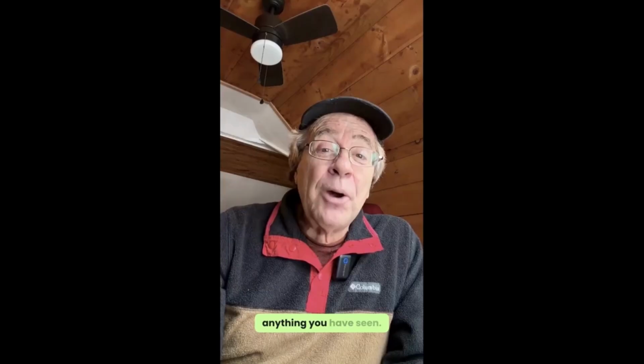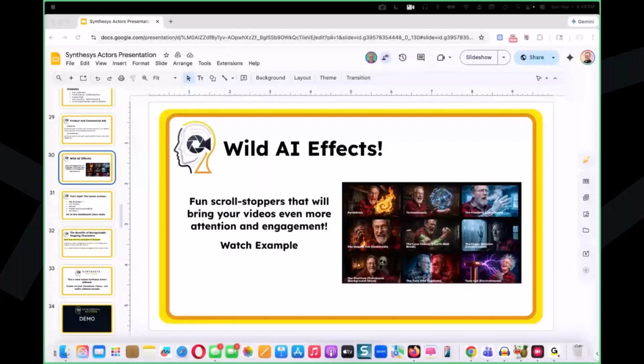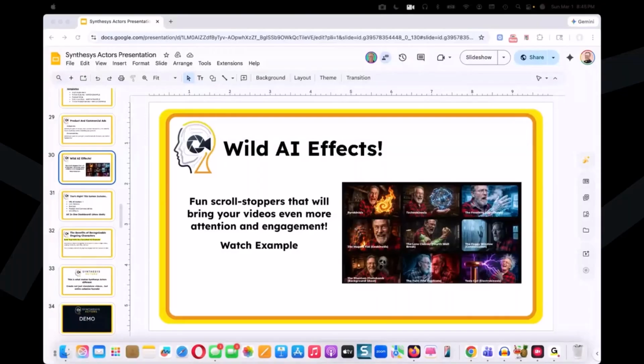So that's all those kind of effects that you see there on the screen. Let me share the screen again. You'll see what I mean. Share screen. And there we go. And you see that on the right-hand side there, a whole bunch of them. And that's just the tip of the iceberg. We have all these crazy effects to catch attention.